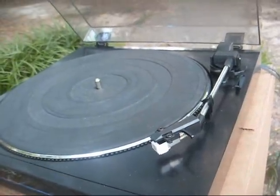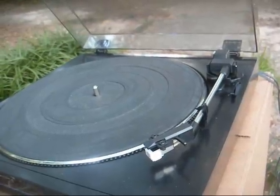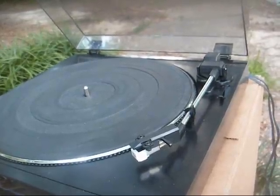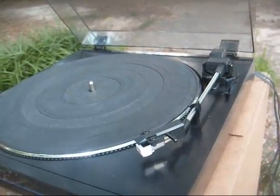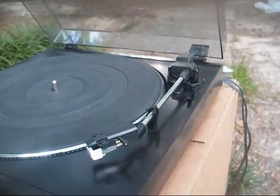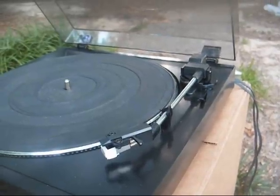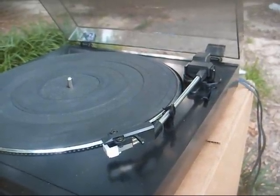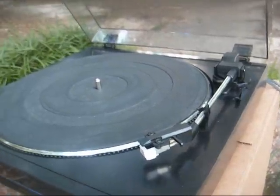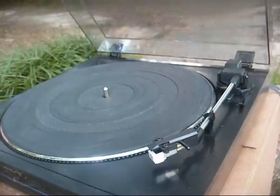Now, I posted about this turntable in one of the Facebook audio groups, and one of the audio snobs turned his nose up at it because it doesn't have an adjustable tone arm and because it tracks heavier than 2.5 grams. Well, I've got sense enough to know that this is a cheap turntable, and a decent turntable with an adjustable tone arm that you can track at 1.5 to 2 grams is obviously going to be better and easier on the records than this thing will. But even with that said, I don't think this is going to destroy records with normal use.